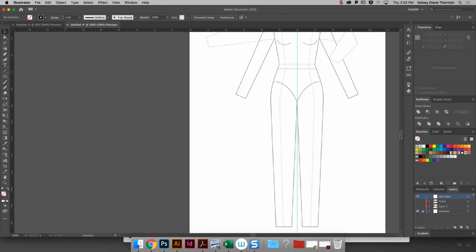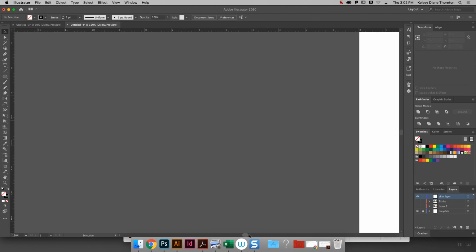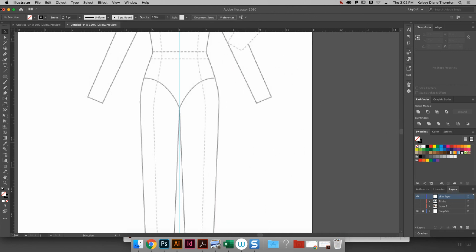I'm going to keep drawing with the pencil tool for a little while, but there are parts where I just prefer to draw with the pen tool for the precision of it. But if you're having trouble with the pen tool, the pencil tool is awesome. If you have a Wacom pen, which you can check out around the corner. So I'm going to draw a straight line. Actually, if I hold shift while using the pencil tool, I will automatically draw a straight line. And then I'm looking for the slash button there, and that means it's going to continue this line when I draw. I don't like that one.